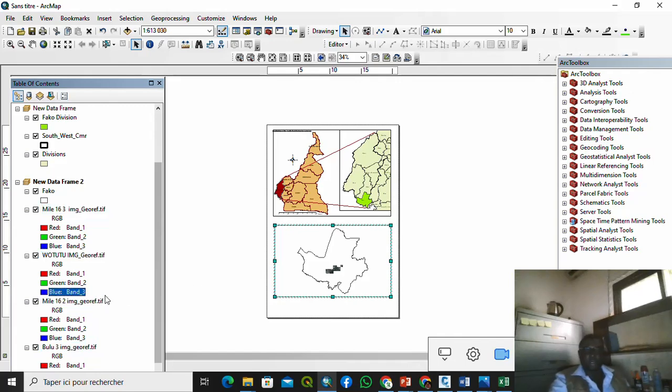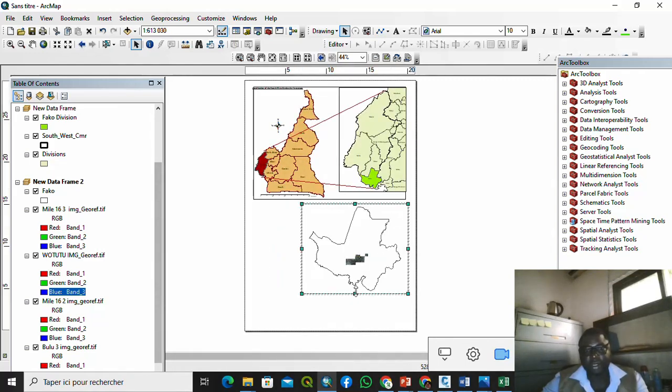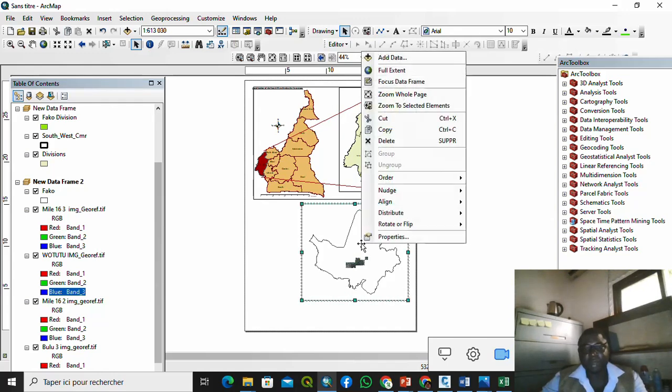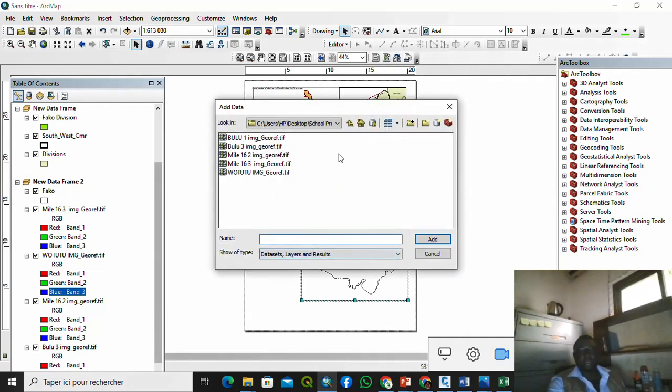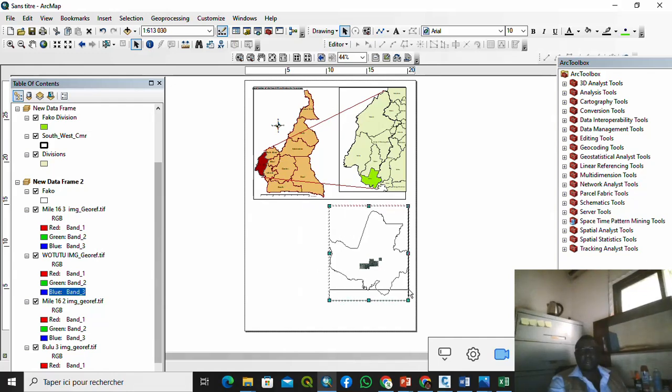Okay, so we have seen actually where the work was done. We can reduce it, or we are going to need another frame that shows only the satellite image. Well, let us first of all add another frame. Reduce the maps.